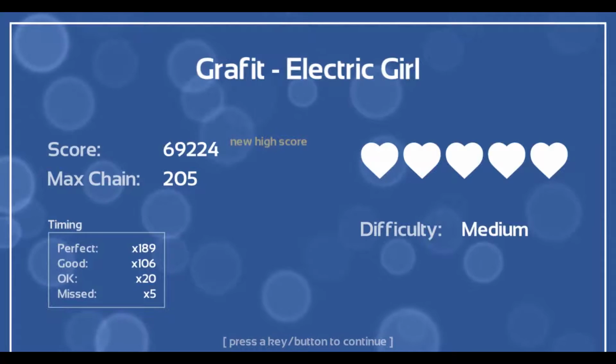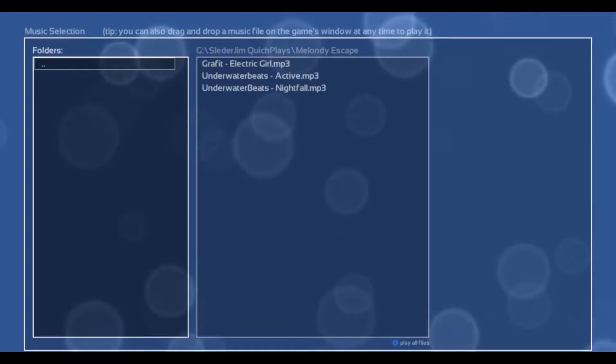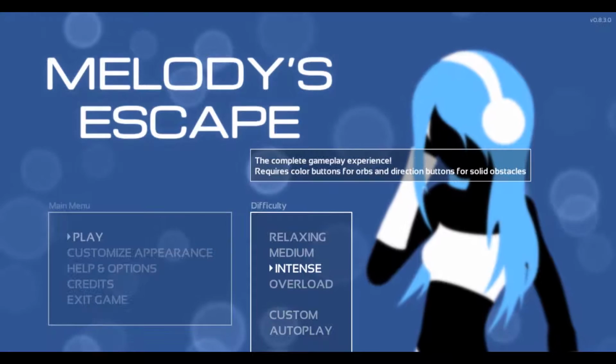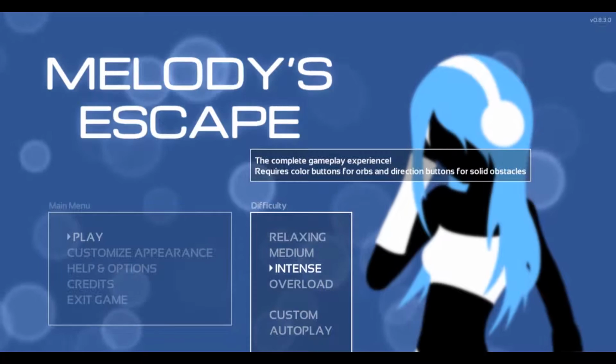Five hearts, not stars, but you know what? That's pretty good. So yeah, that's the easier level. So it only requires four buttons, but if we go and play one of the more intense, they start to want the directional buttons. So you can't exactly just get away with Y, X, A, and B, or up, down, left, and right, or WASD on the keyboard. You really need to actually know which direction and button combination you're going to use.